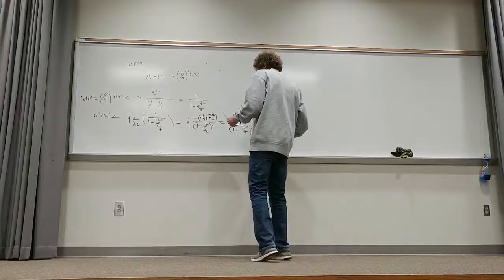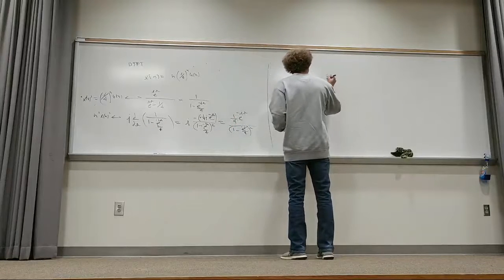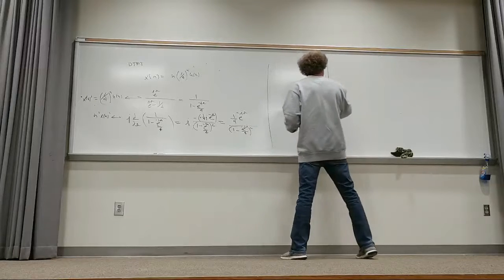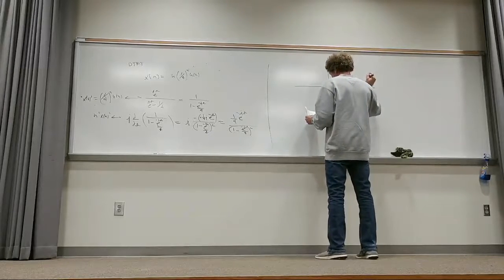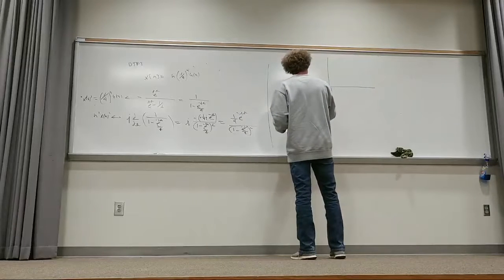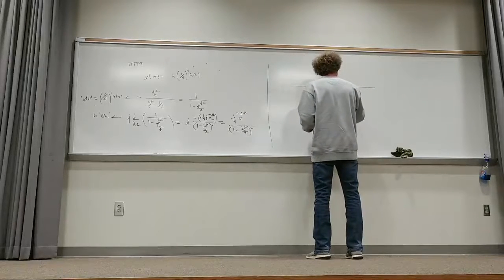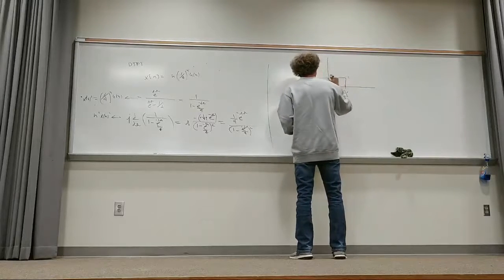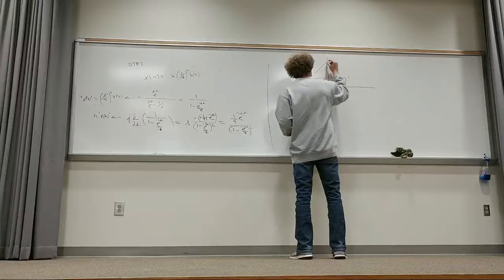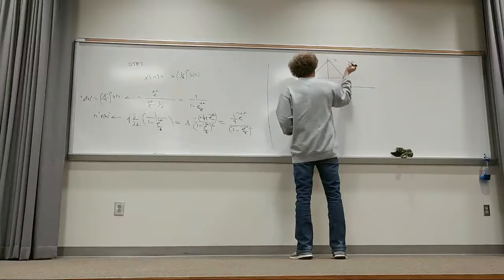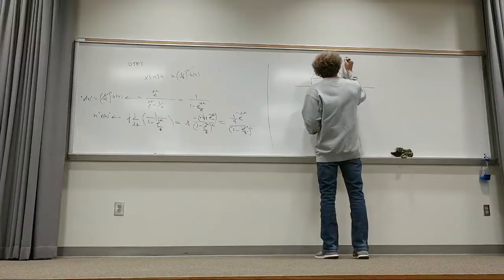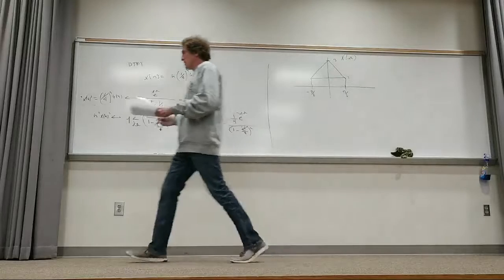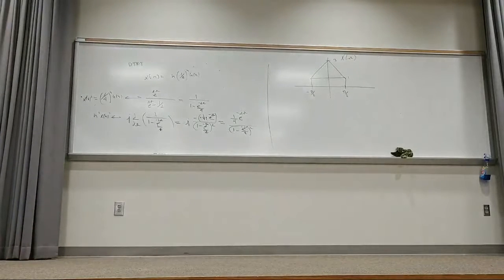The next one was this problem, where I wanted the inverse DTFT of this. And this was one we actually worked on in class. This is minus pi over 2, pi over 2, 1, and then I have this 3 here. And this is my x of omega. I'm going to put this down over here.